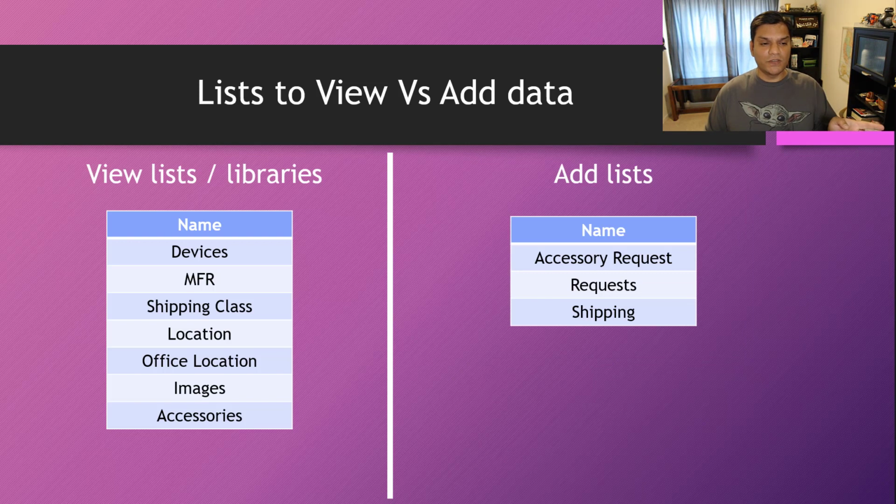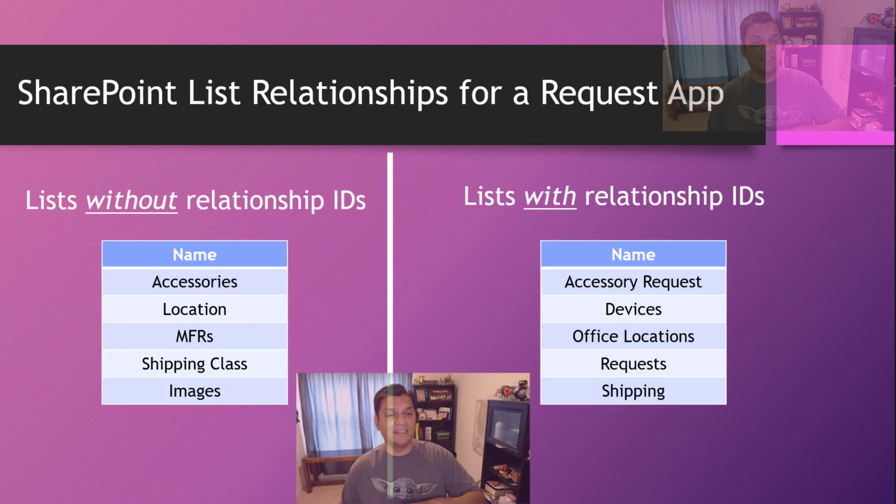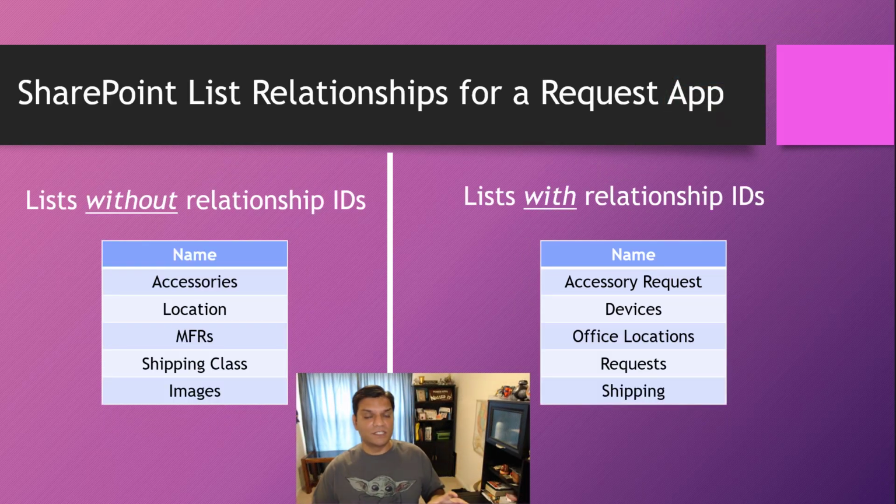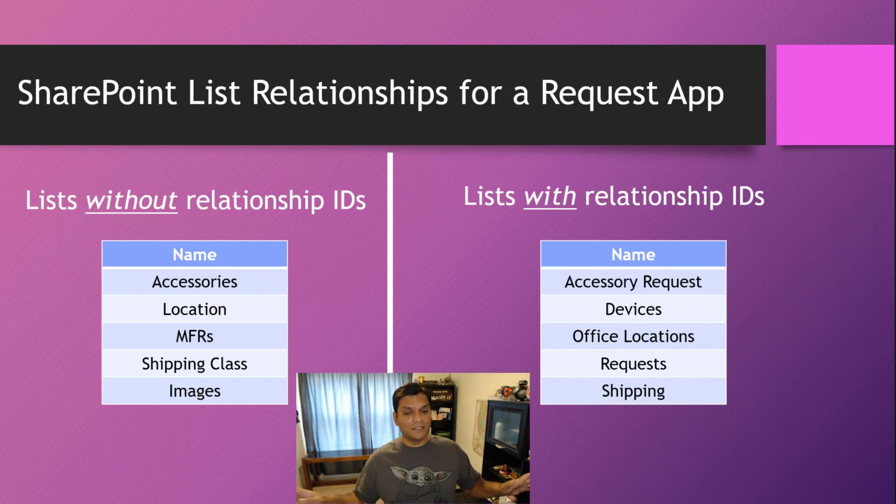But I want to show you now, you've understood this as a breakdown of what is being pulled: data sources for viewing purposes as against data sources for adding the data. I want to show you the relationship that you've got over here. Now remember, these are still those 10 sources over there, but one of them has an additional relationship ID. So this sounds a little confusing. Let me explain that to you.